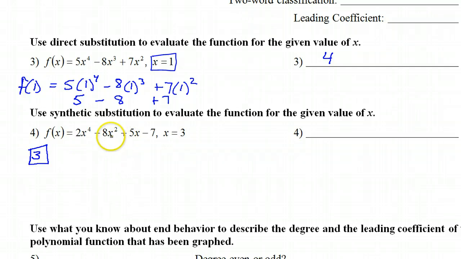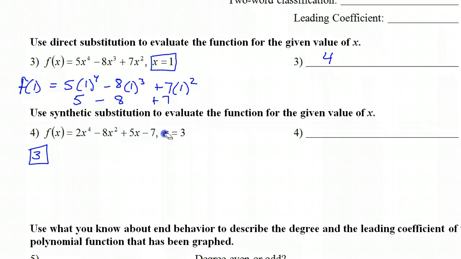The one thing you have to watch out for is, did we skip any terms? Looking at the degree of each term, looking at the exponents, I see a 4 and a 2, and this is a 1, and this is like a 0. So it goes 4, 2, 1, 0. Did we skip anything? Yeah, obviously we skipped the 3.